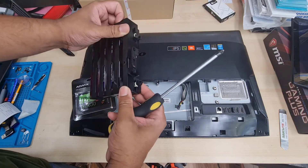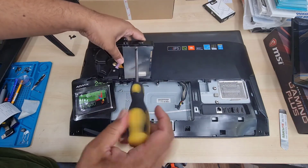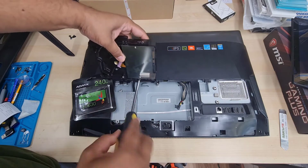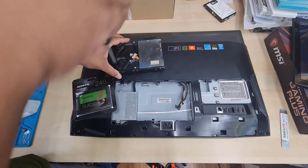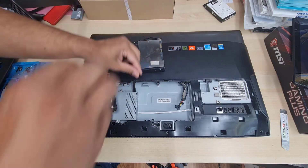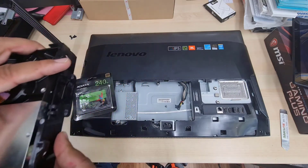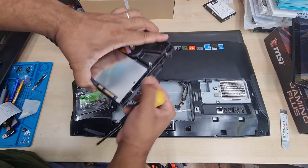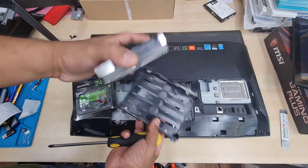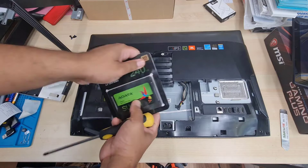As you can see, the original drive is quite bulky. You might be wondering how to find a caddy for the SSD, but you don't need one. I'm going to take out these two screws to see if they're useful — I found they're not, so I'll leave that. Instead, I'm going to use some double-sided tape. The back of the screen panel is quite flat, so I'll keep the plastic as protection while using tape to mount the SSD.